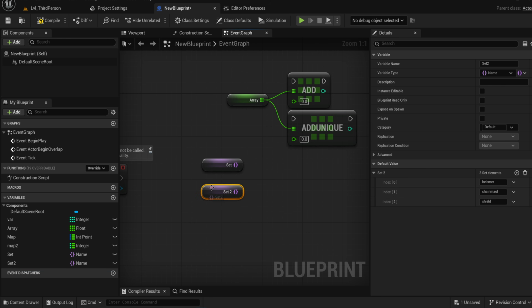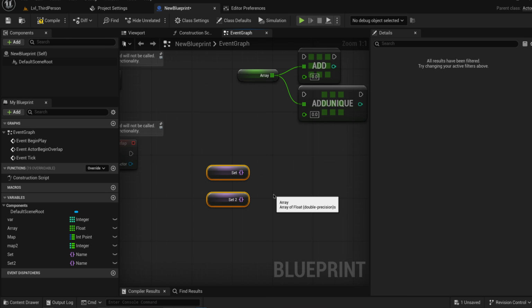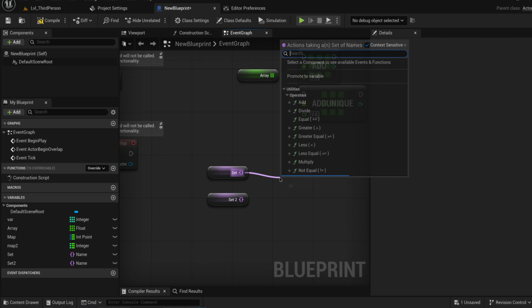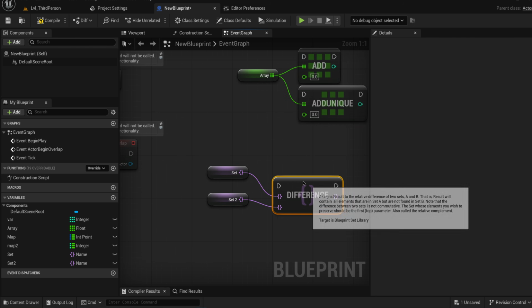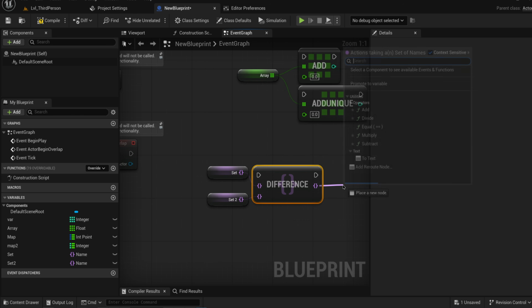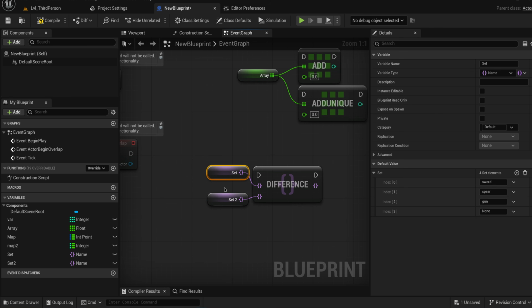These can now be 2 different sets, and we can do some combination or essentially Boolean operations between these 2 sets. So we can check the difference between the 2 sets, and that takes in both of the sets and outputs one new set that contains everything that is different between these 2 sets. In this case, everything between these 2 is different because they have no overlapping entries.